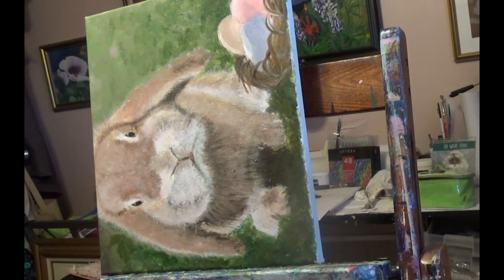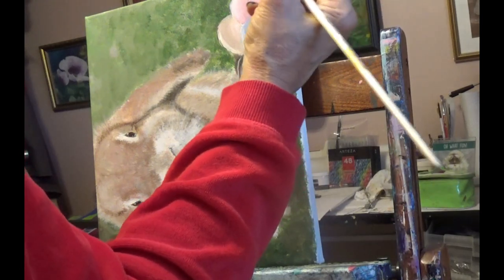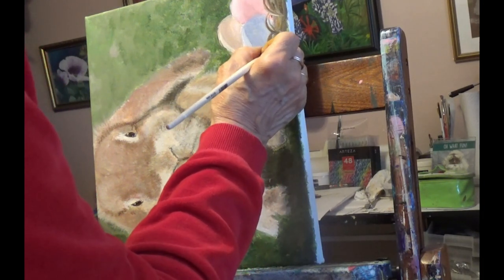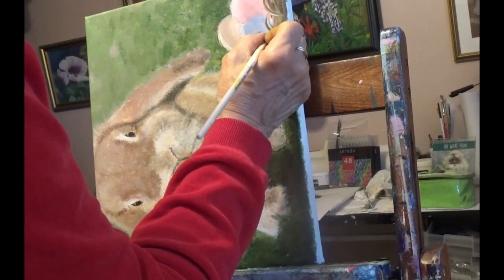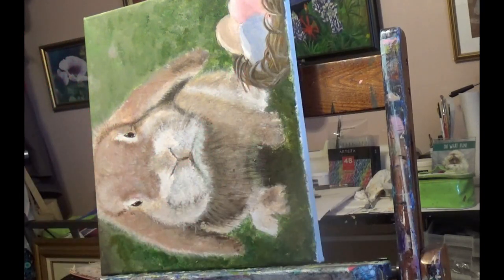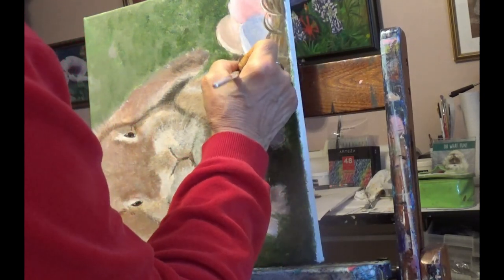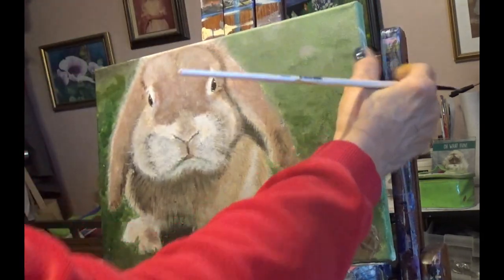And we're going to highlight some of this with some light. So I'm going to go into my, guess what, Titan Buff. And just throw a few little highlights here. This brush is fantastic for getting highlights and just kind of doing what you need to do, because it's a thicker brush. It's just giving me enough highlight that I need for this. I'll add a little white to this, just a tad, giving it a little bit more. All right, so there's our basket.